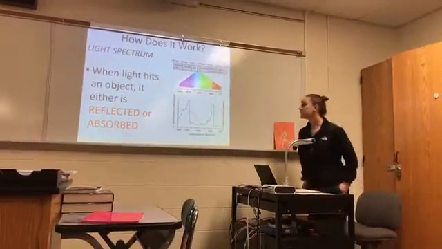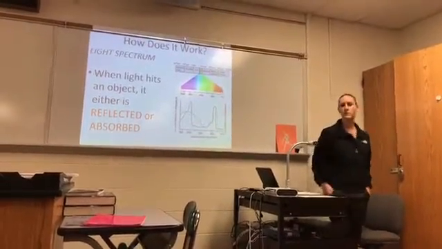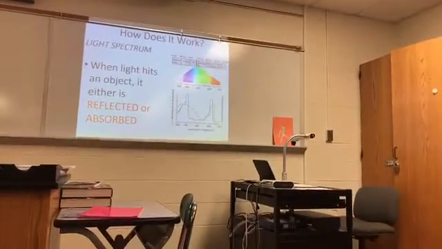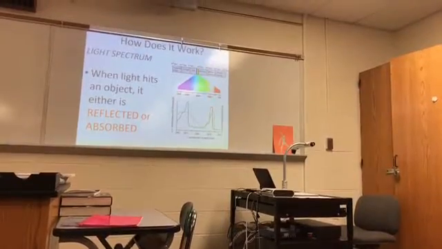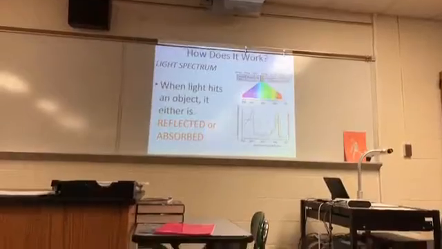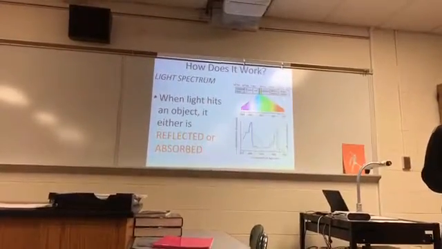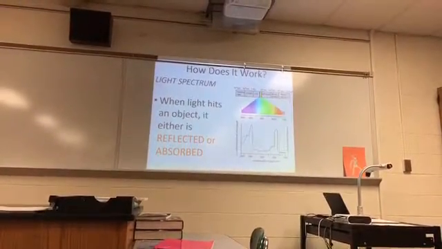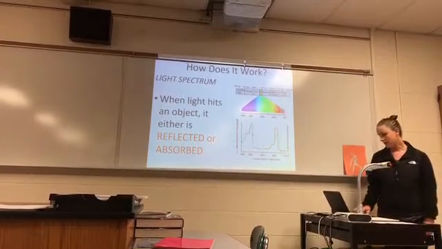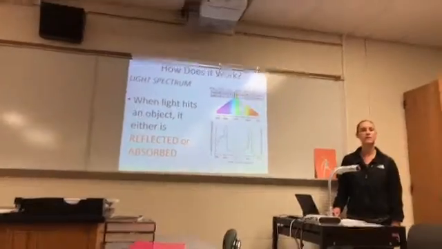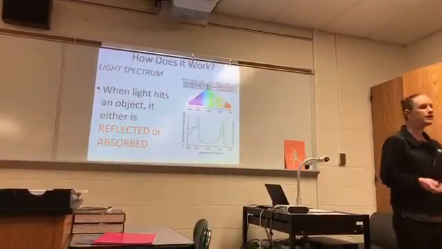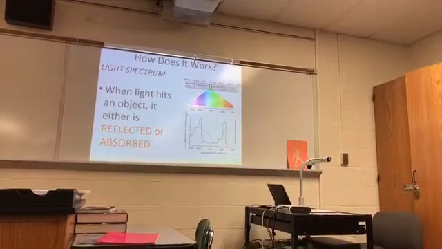So chlorophyll, someone mentioned that, I think it was Justine. Chlorophyll is within the chloroplast, and that's actually what traps the energy from the sunlight to allow photosynthesis to occur. So chlorophyll is going to be the one that is absorbing the sunlight so we can do the process of photosynthesis. It requires energy, so we get the energy from the sun. Okay? So how this works is some of the light's going to be reflected and some is going to be absorbed. And I bet you can guess what light is being reflected.